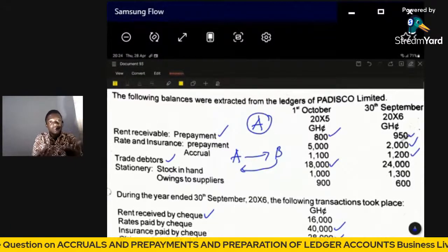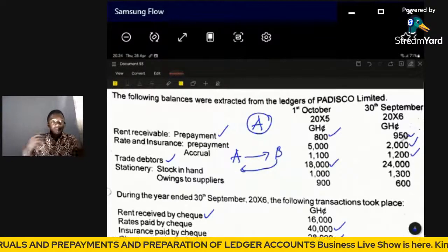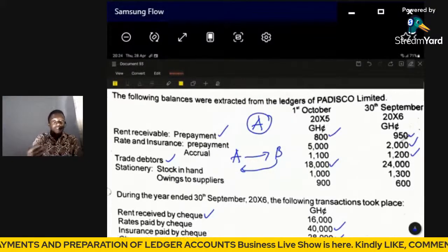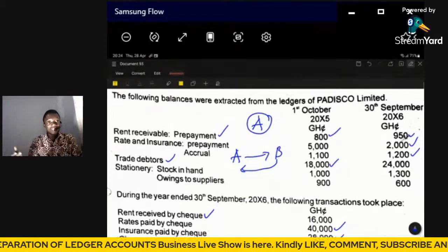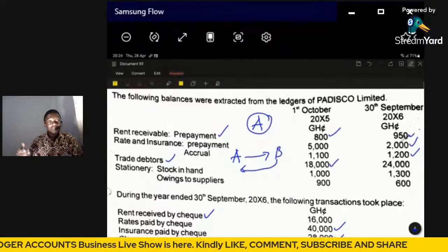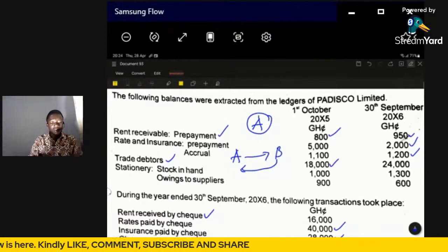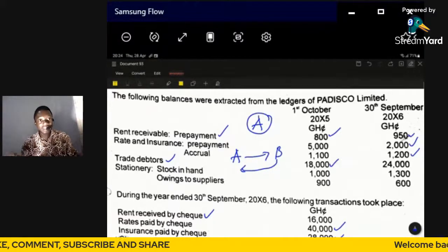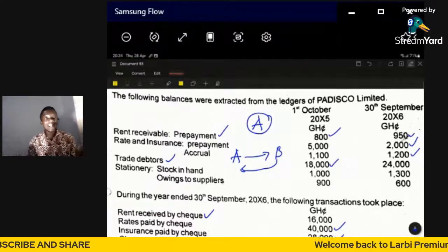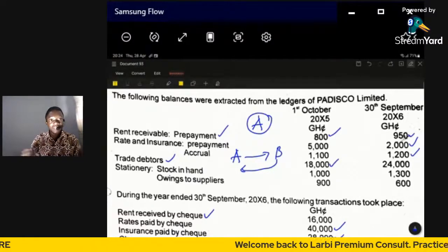An asset to me, because I know that they're going to pay money to me. And remember, the cash I'm going to receive is more like a current asset. And that's what is going to be reflected. Is that okay? So trade debtors are basically assets, but in this case they are current assets, because you said cash are assets.